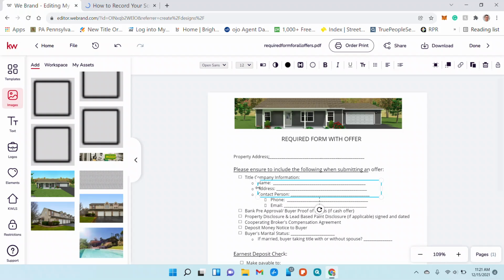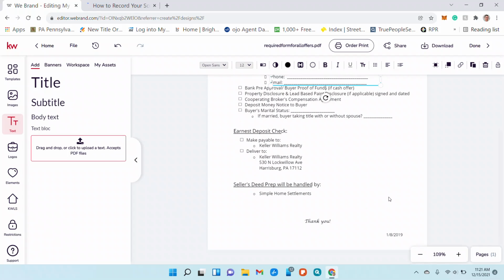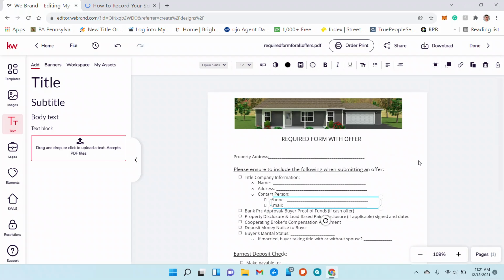Now, some of it you will see they will combine, which I don't think is a huge deal. If you wanted to, say, delete this and put separate text boxes in, you can easily come up here, remove, and then you can go over to text and drag in a new text box. So very, very simple to do. I just thought that was a really cool technique.